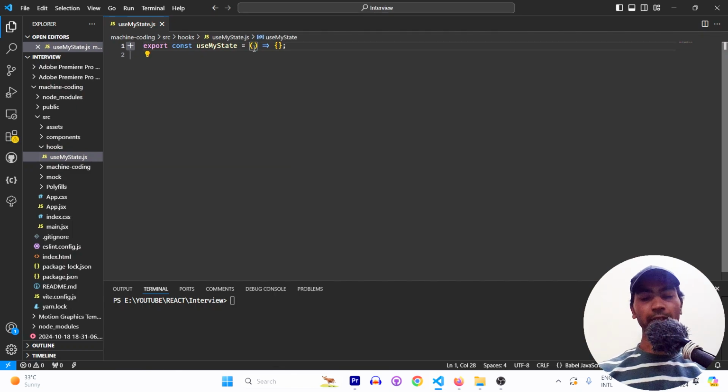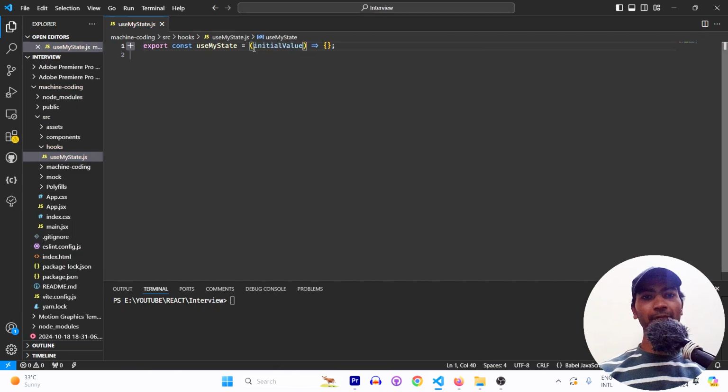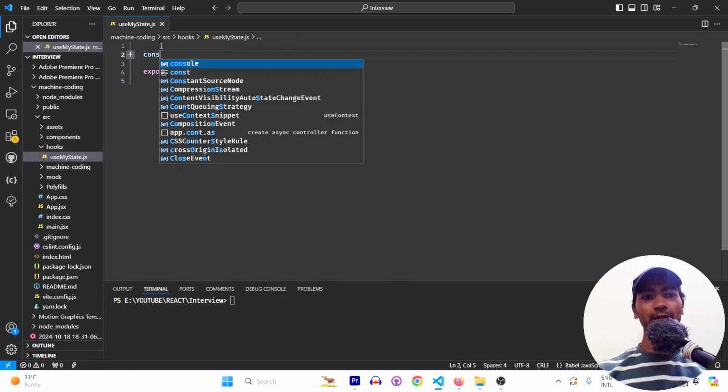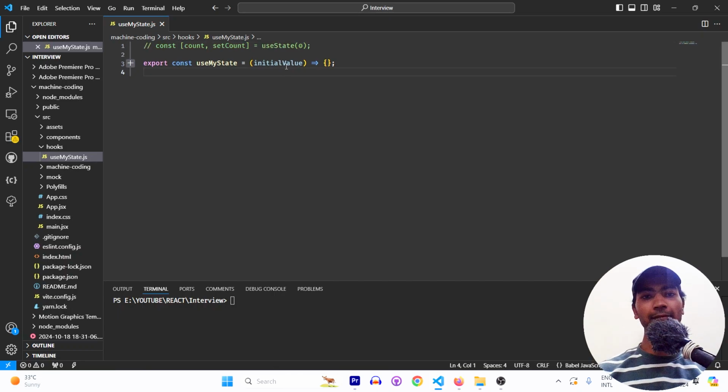And this function will take an initial value, just like we do in useState. So if I just quickly show you, const [count, setCount] = useState. We pass some initial value to it, right? Some numeric value or a string value, some sort of value we provide. So for that only we are taking this initial value.